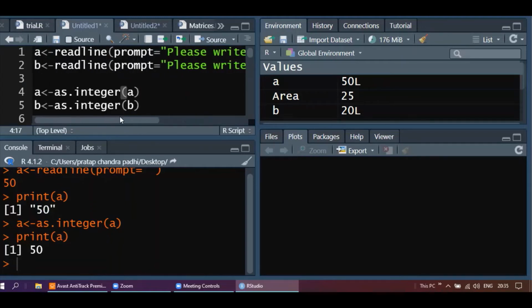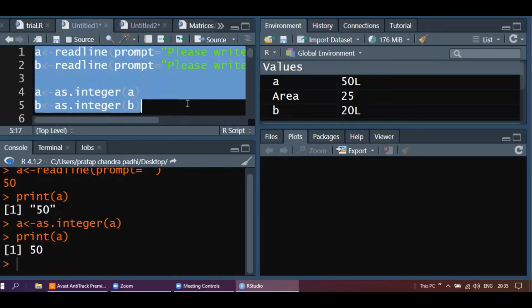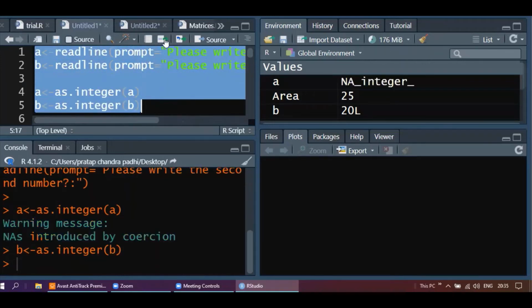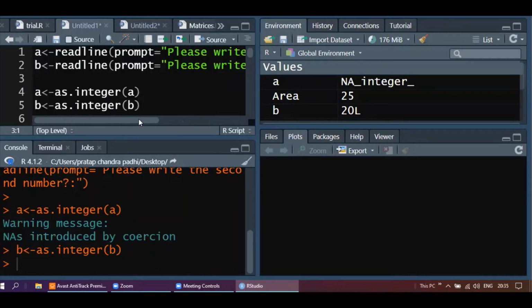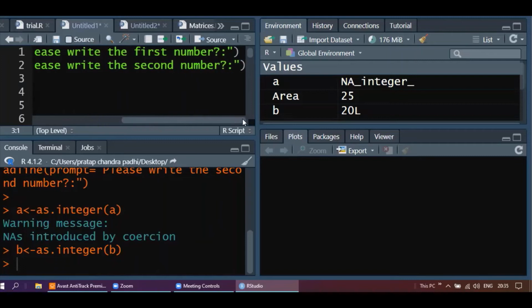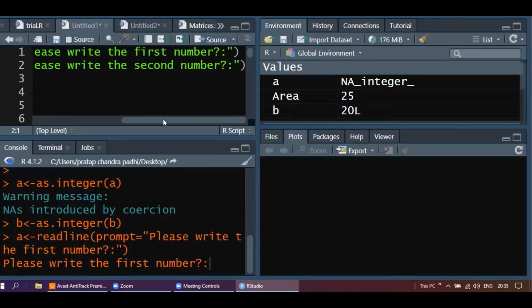Okay. Yes, sir. So let me run these 4 lines directly. No, I mean, first line I have to run and give the value, then I can run all. So let me run this. This worked, but I don't want this.